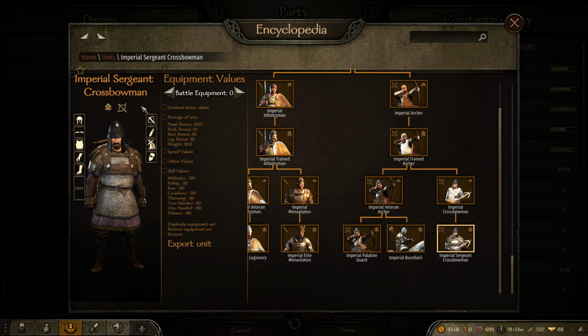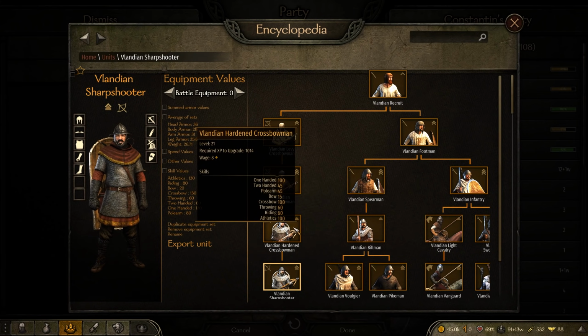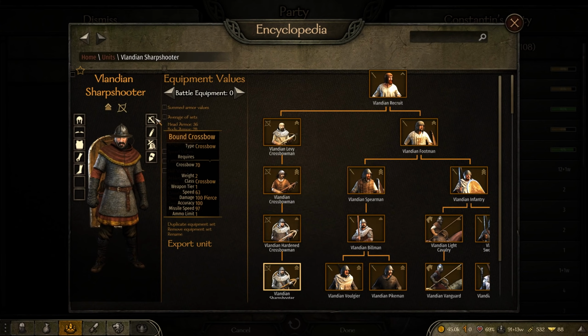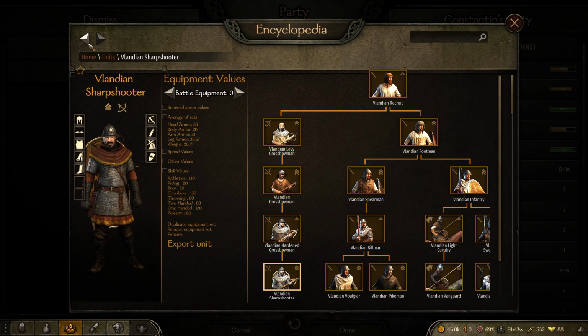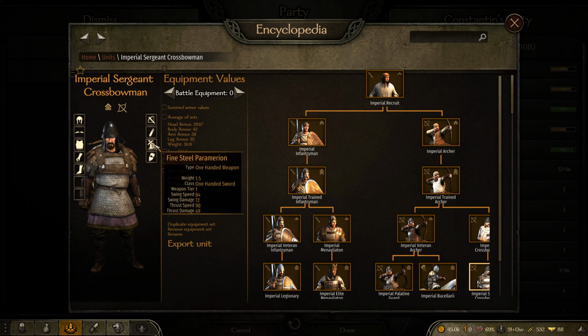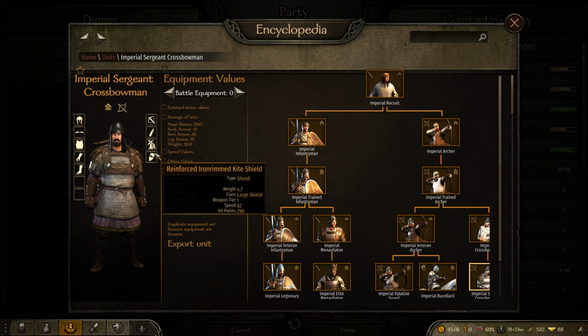This is the Hickory crossbow. This is the same crossbow that the Hardened crossbowman had. The Valandian Sharpshooter has a bound crossbow, 100 pierce damage versus the Imperial's 93. So you do get better armor, you get lower damage output, but you still have solid melee ability here because you retain the fact that you've got a sword, and now you gain a small, if not effective, shield.